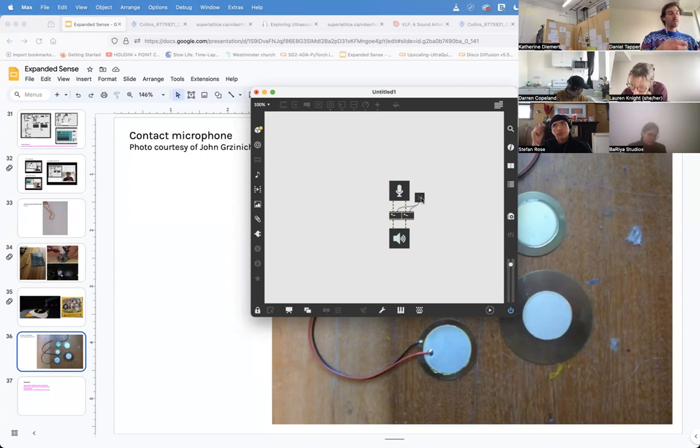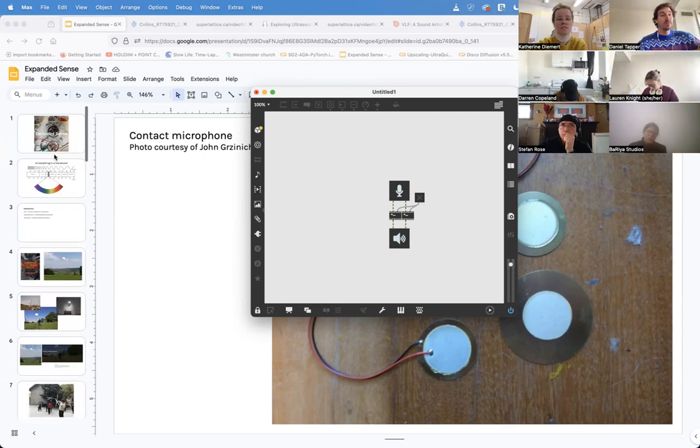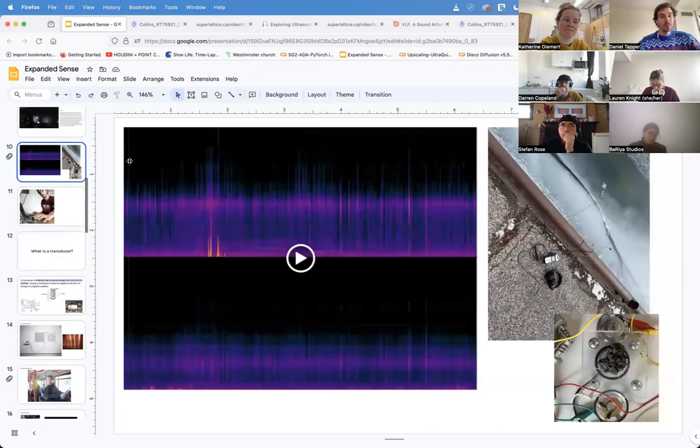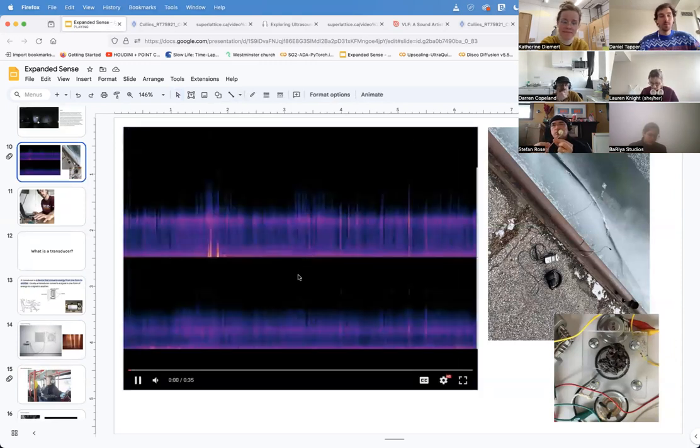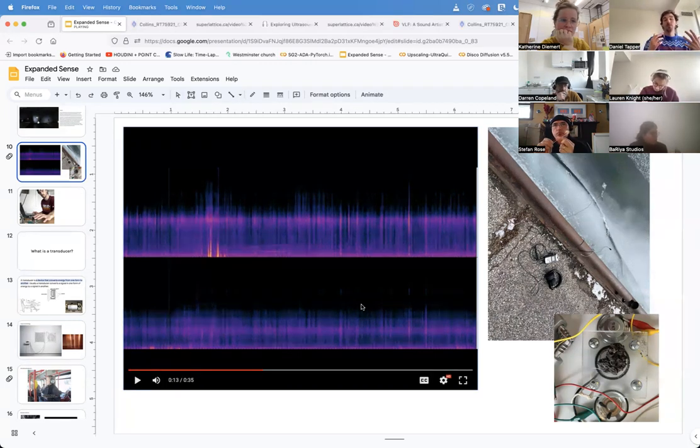It's useful for, again, putting on metal objects. So things like bridges that resonate, you can essentially mic them up using piezo discs and get the resonances of those bridges. What you can also do is take a component like this and make it ready for water, like in that video I played you earlier today. That's the same device, but in packaging that allows me to put it into the water. You can do this as well by coating it in dip plastic or hot glue, and then it will form a covering that will protect it from water.